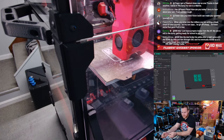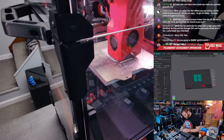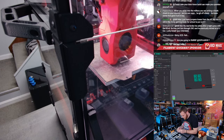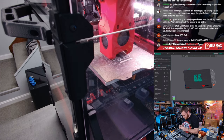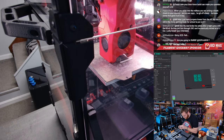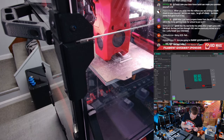Ooh, this one has a nice click to it. All right, let's see, how does this go in there? This goes backwards. Gotta make sure this aligns. It does. All right, and then this cap would close it like that. And then this guy drops in from the front. I'll show you guys this assembly in a second.